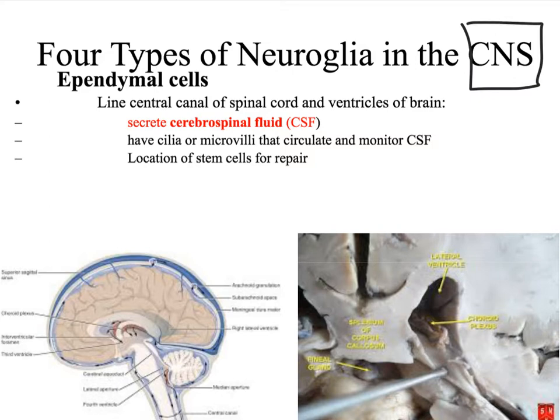The first type is an ependymal cell, and these are in the cavities of the brain, referred to as the ventricles. And there are clusters of specialized capillaries, little tufts of capillaries called the choroid plexus. There's an example right there. And these ependymal cells that are found there will filter out plasma to create cerebrospinal fluid. That's a fluid that's going to bathe and cushion the brain and the spinal cord and provide things like oxygen and nutrition.